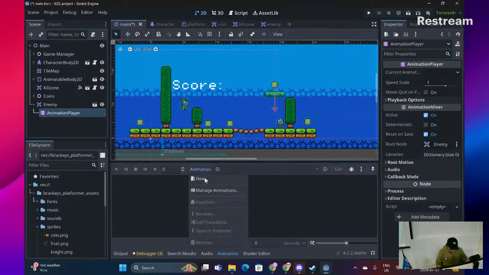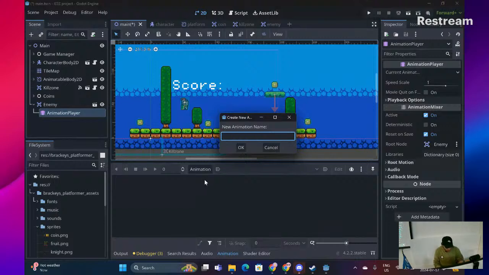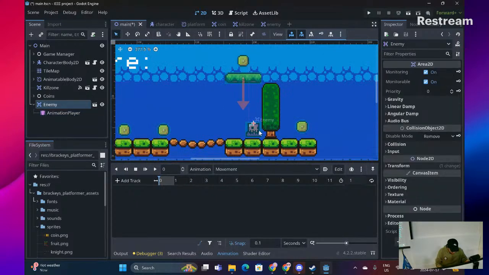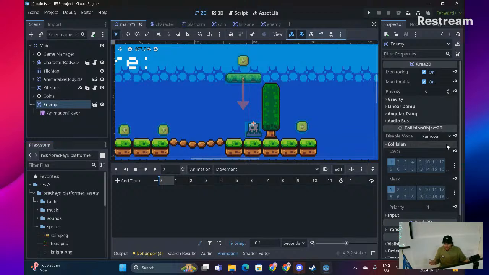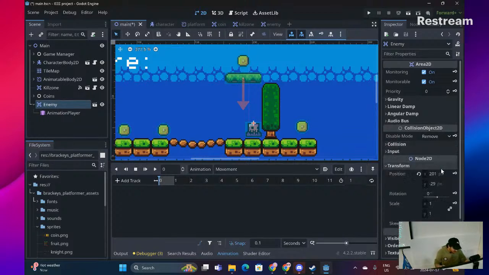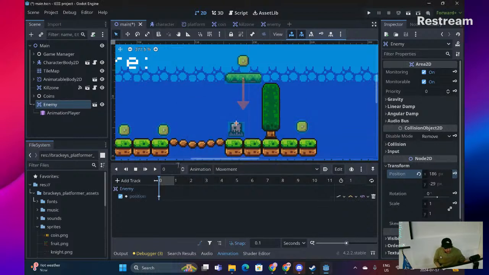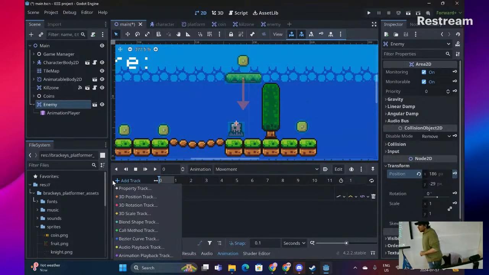Right? So, create a new animation. Let's call it movement. So, let's get this little guy moving. This isn't the best way to go about this, but for the sake of this and for time's sake, we'll just have to make it work for now. So put any variable, like any properties, on the keyframe animation track. It's cool. Another nice thing about this is that you can actually call a method within your animation player.